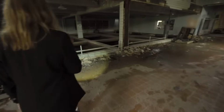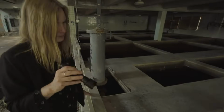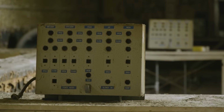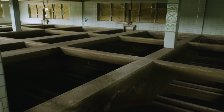Another building here reveals this revolutionary treatment process. This is the filtration building. Water would have traveled through sand pits and filtered down into holding tanks and then been pumped out for general public use. Unseen bacteria in the water could prove deadly. So in 1908, the Hackensack plant became one of the first in the US to use chlorine to disinfect its water. But it didn't really do anything to solve the issue of the bad taste and odor of this water.